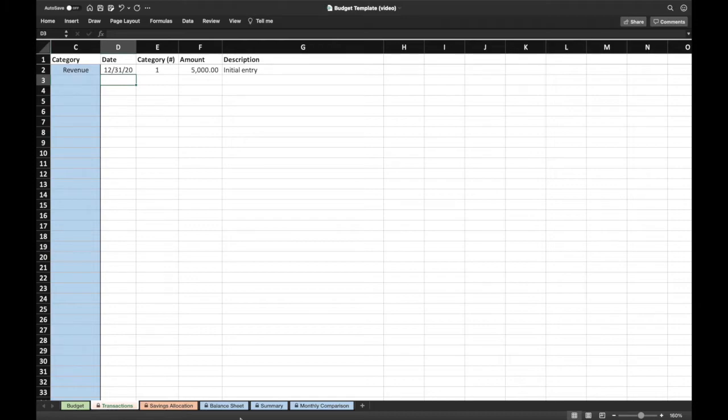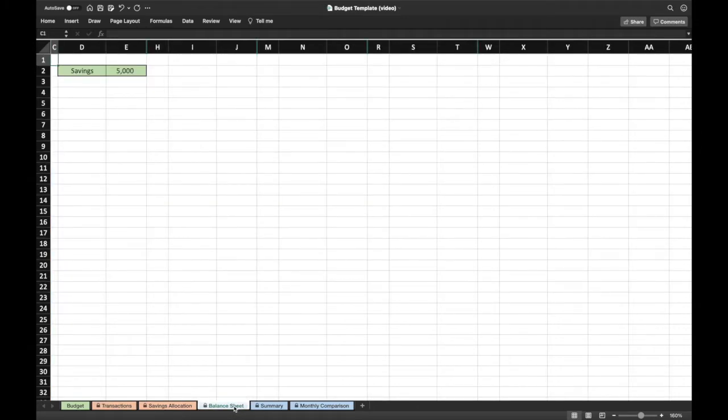But again, the balance sheet, what are you going to do about that? Because you want the balances of these accounts to roll over to the next year. Because let's say you have $5,000 in your bank account, it doesn't just go to zero at the beginning of the next year. So what do you do? It's a very similar process. So I'll just give you an example.